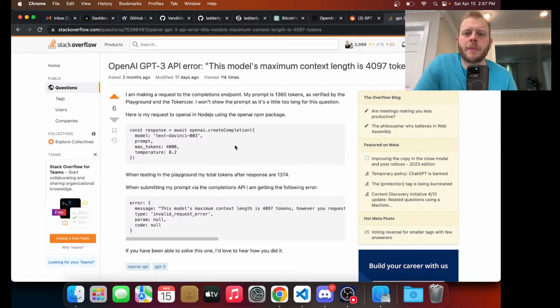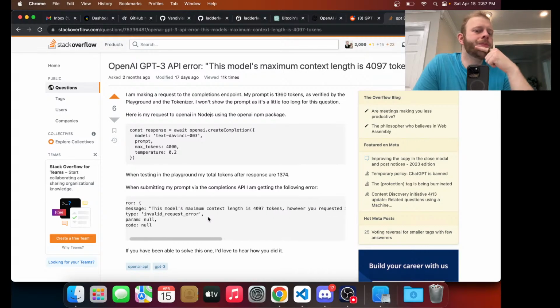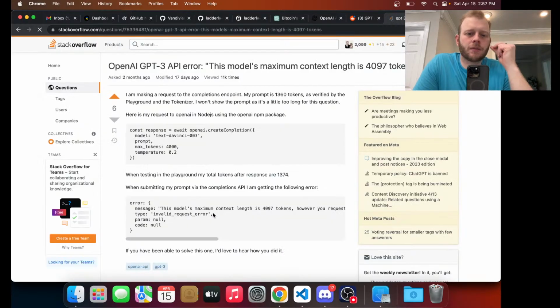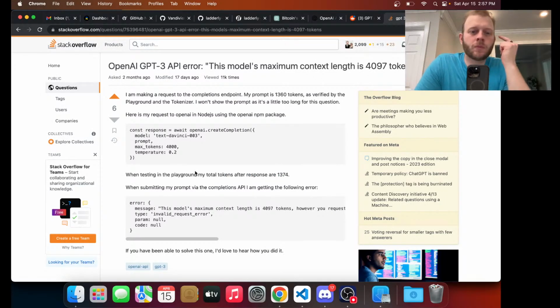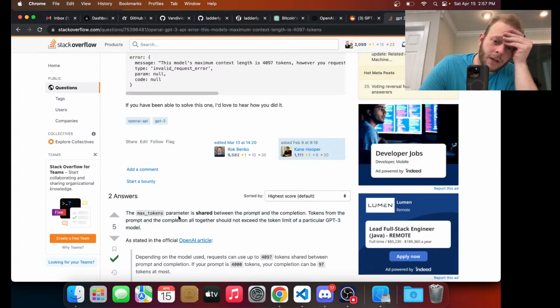This model's maximum context length is 4097. The max tokens parameter is shared between the prompt and the completion.